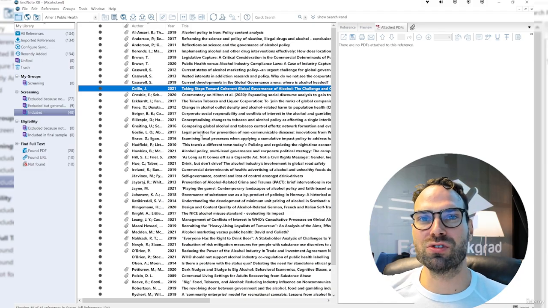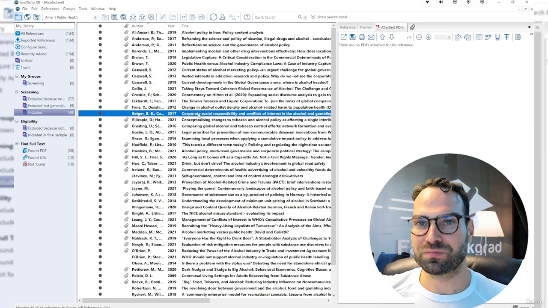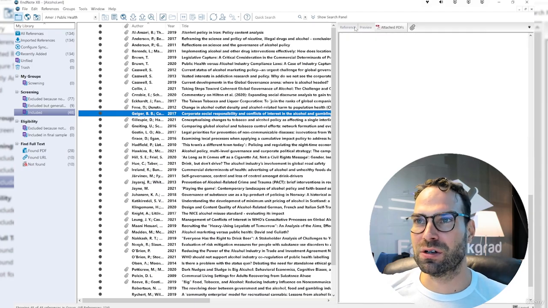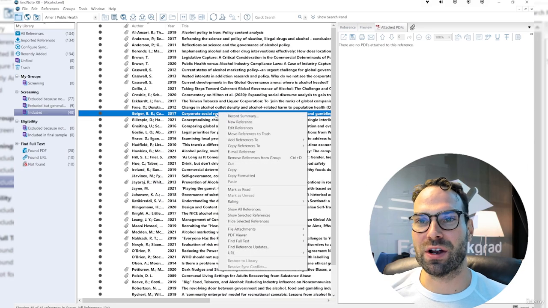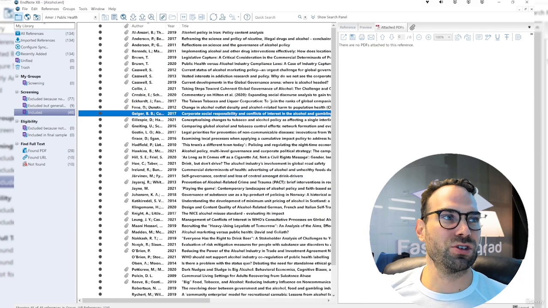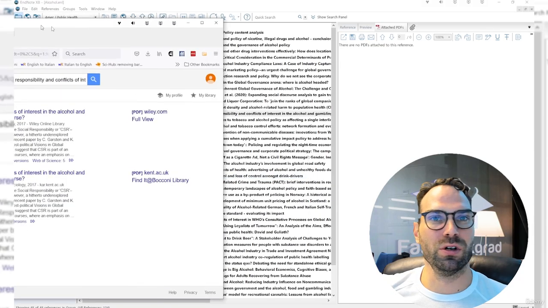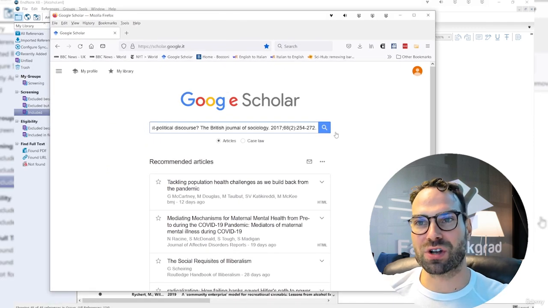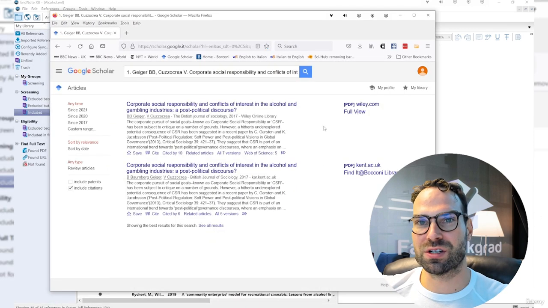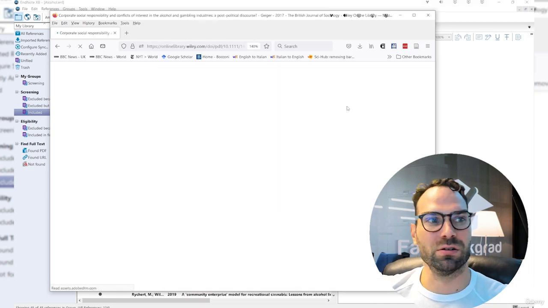So here, let's go to an article here. I have Geiger. This paper here, you see the reference, and I'm going to look for the PDF. So very simply, I'm just going to go here and copy formatted. And that's going to make it very simple to just drag in and pop into Google Scholar. So I'm bringing Google Scholar over here. I'm going to pop this into Google Scholar, search for it, and here we go. I can see a PDF pops up right away.